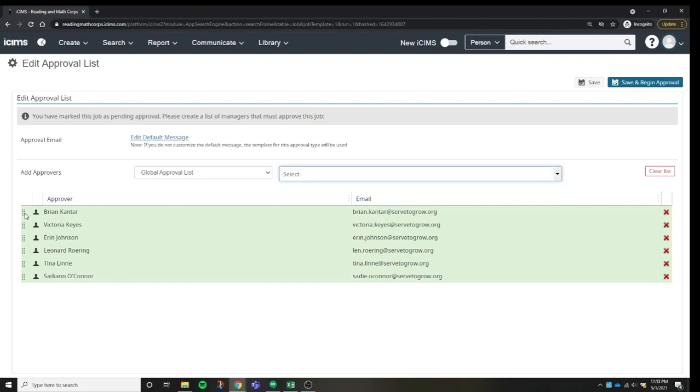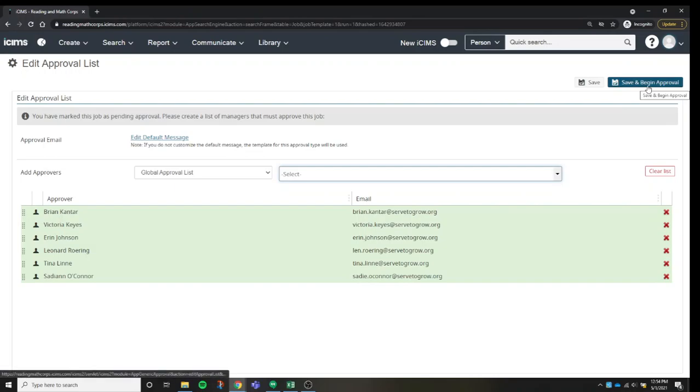So it'll go to Brian first, so he can sign off and say, yes, this is a position. Victoria will see it next just to make sure that everything looks correct in the requisition and there's nothing missing that needs to be filled out. Aaron is on here to confirm that we do have space to hire this person at that requested office site. Len is here from a budgetary standpoint. Tina, of course, our HR director, and then Sadie is the final say.